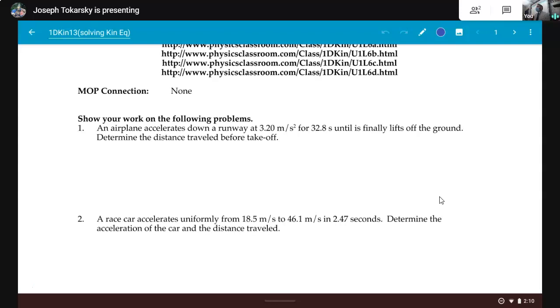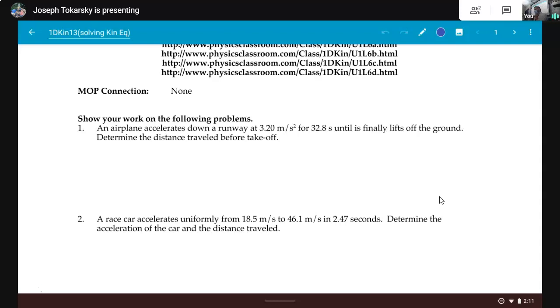Sometimes some givens are given in words rather than numbers, especially when they're 0. Like when something says it comes to a stop, that's basically telling you final velocity is 0. If something says it starts from rest, that means initial velocity is 0. Sometimes it may not even say that, but it's implied through the scenario that's going on, so you just need to use a little common sense and understand the problem.